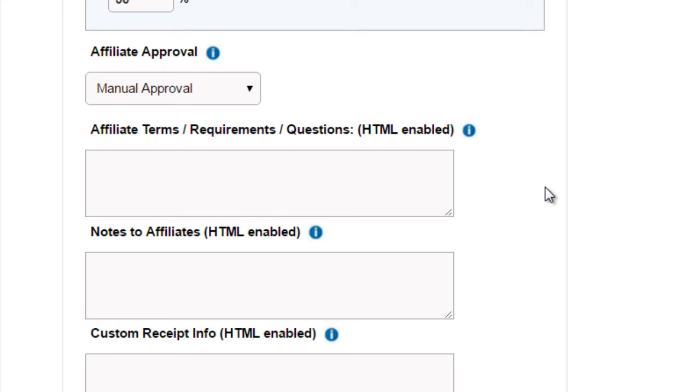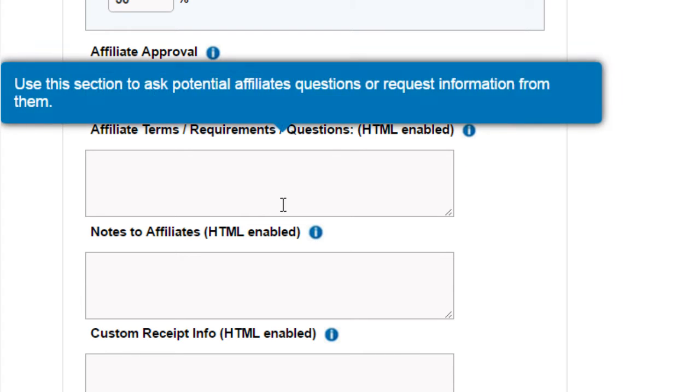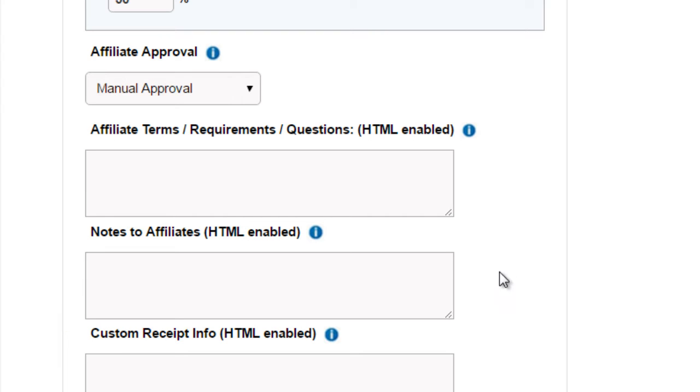So only do manual approval, and only approve people that you know. If you don't know them, you can approve them, but set them on a delayed payment process, which means they get paid like 30 days later or whenever you decide. You can learn this later, but if you approve somebody, you can see how many products they have sold and their refund rate. If their refund rate is low and they sold a lot, definitely you're going to want to approve them.